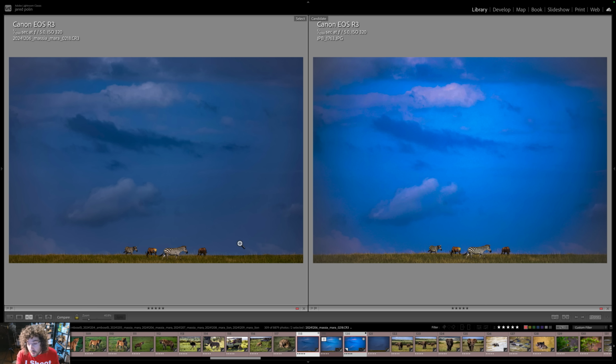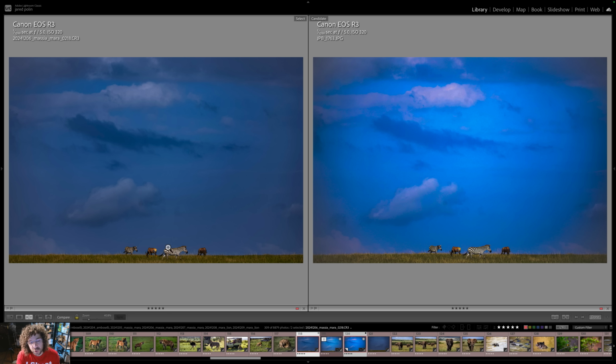So just in case, I decided to edit the JPEG file by itself without syncing it. I did the same exact 2.45 stops, brought back almost 2.5 stops, but I tweaked the colors and I tweaked the tones and I tweaked everything slightly different than just syncing the RAW file to the JPEG because they're obviously different. Now you might quickly see the one on the right and be like, wow, it's bright, it's more vibrant, it's better. I can go ahead and tweak the left one to be even more vibrant and brighter if I wanted to.